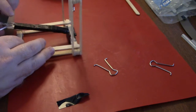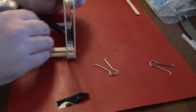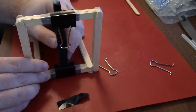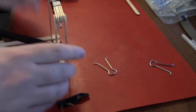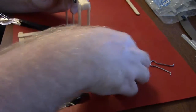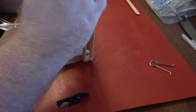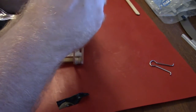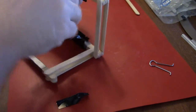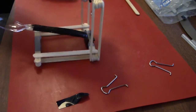Okay, so we have the arm of our catapult made and wrapped in electrical tape. Now you want to make sure that your arm is completely centered on your top binder clip there. So whatever you gotta do, slide that on over, which might actually mean putting this back into it. Alright, that's just about centered again. Doesn't have to be perfect. And we'll take this piece back out and drop that down.